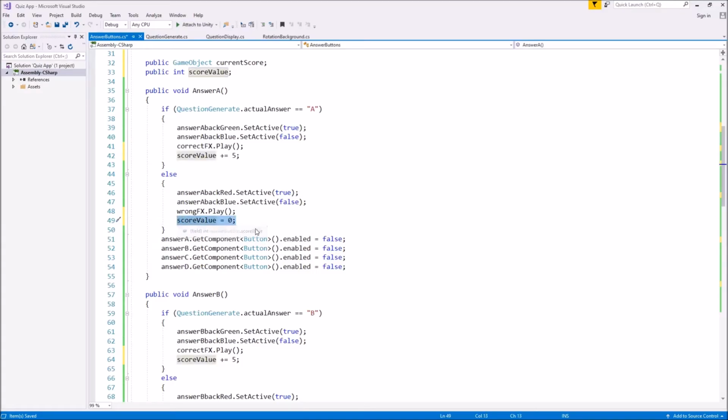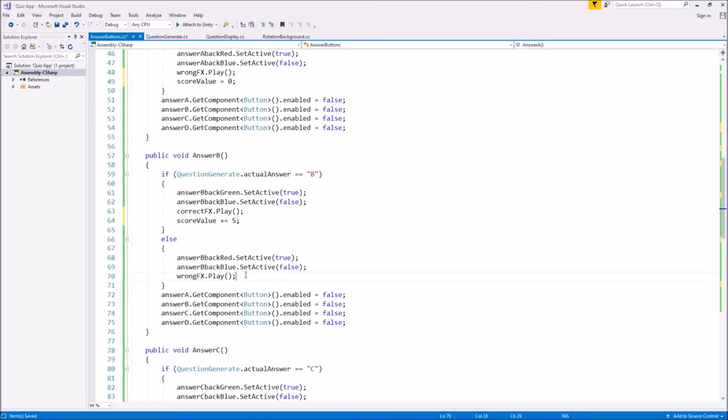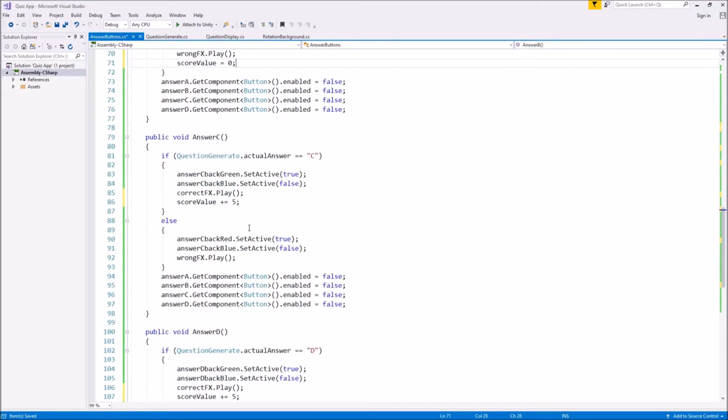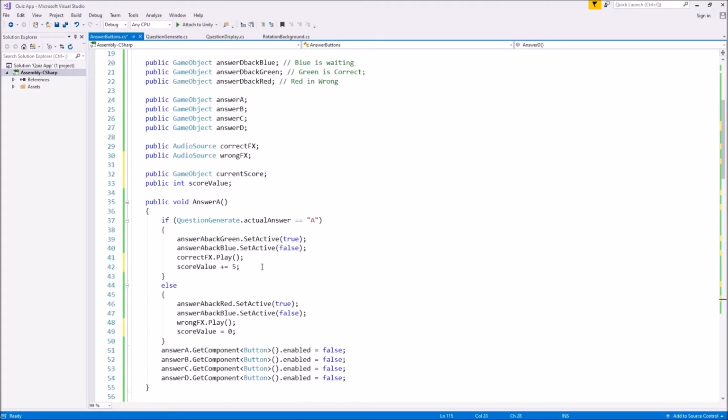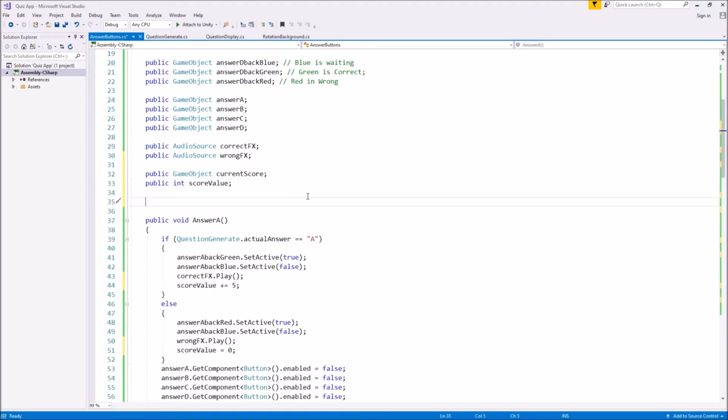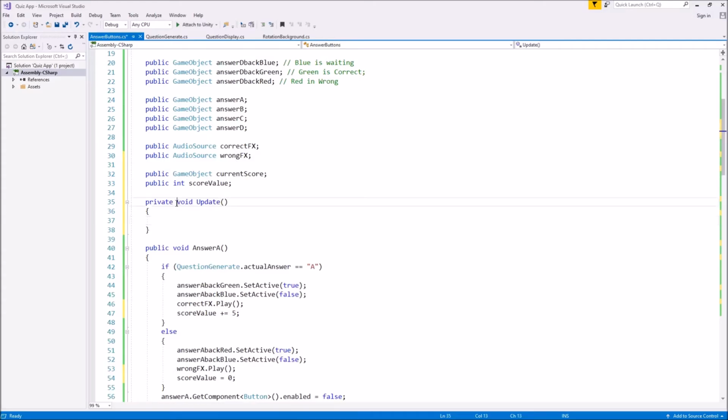So let's take that score value again out of there, or rather copy it, I should say, and place it in there, and also place it in here. Now, we'll have the void update back. The reason being is because I don't want to have too many more lines of code just to update the score on screen. So what we're going to do is beneath those variables, we're going to go void update. And I know we deleted it out before, didn't we? But it doesn't really matter. We can always add it. Let's delete private because it doesn't need to be private.